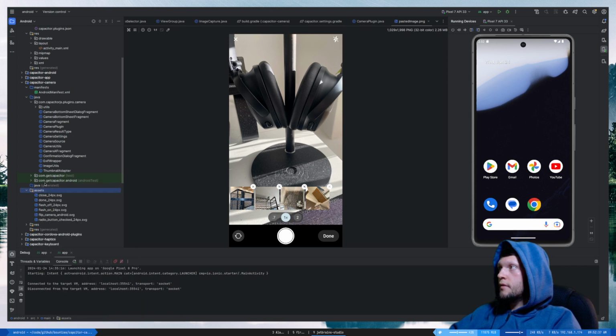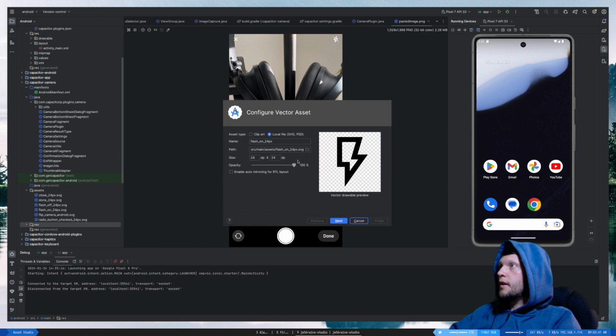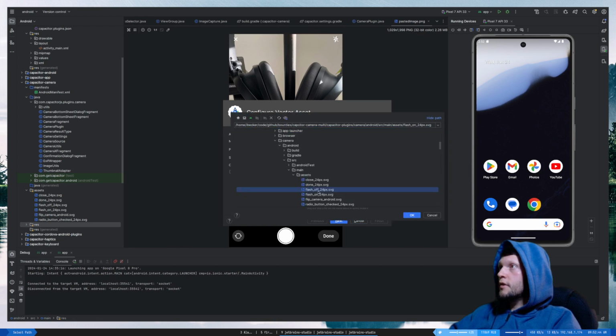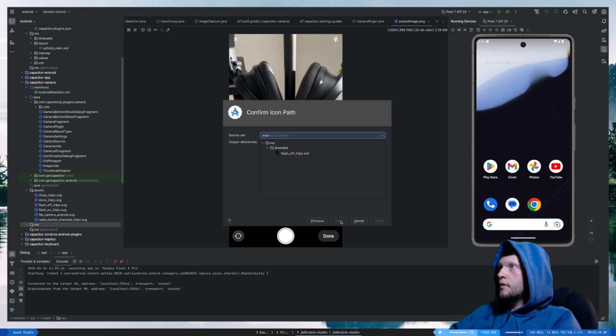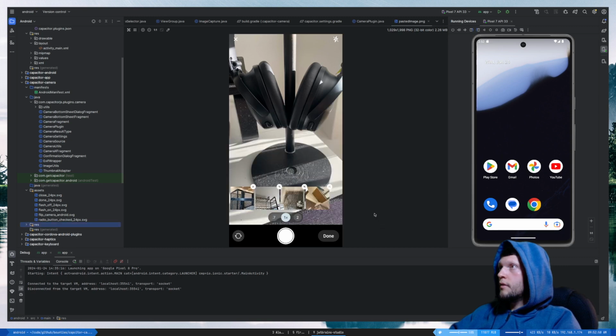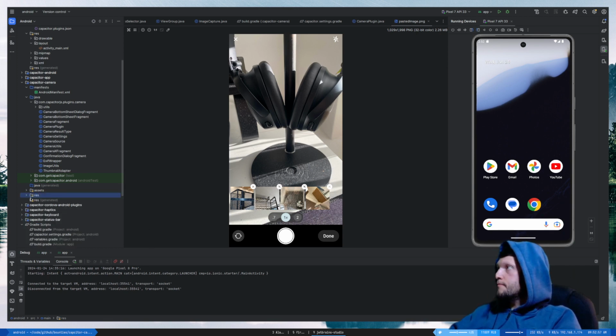And do it again. New vector asset flash off. Beautiful.